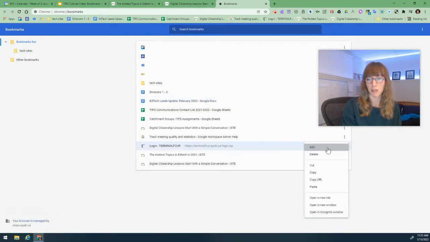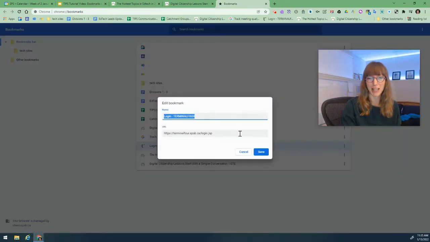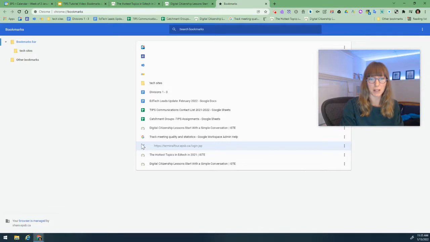You'll also see options for other things like opening in a new tab, which I strongly suggest, and you can do that on your Bookmarks bar with a right click. Here I'm going to select Edit. I'm going to delete the text, but keep the URL, hit Save, and then you'll see here that only the icon for this website will appear. And I do that to shorten the space that it takes on my bookmark bar so that I can have more of them appear without having to use the pop-out chevron icons on the right-hand side.